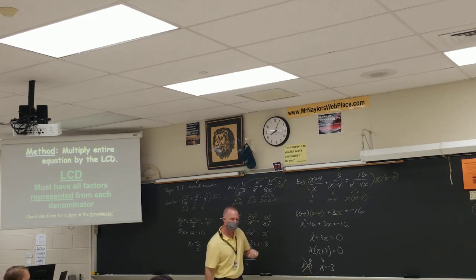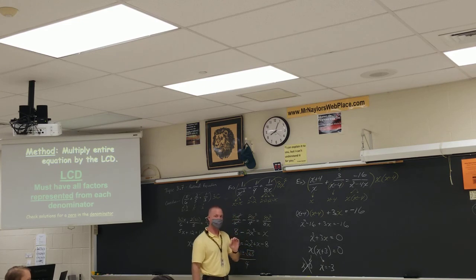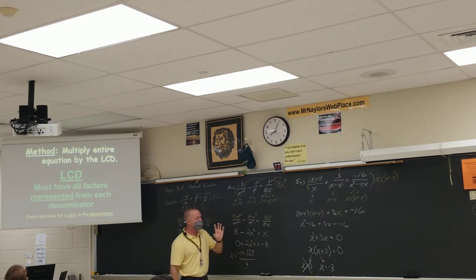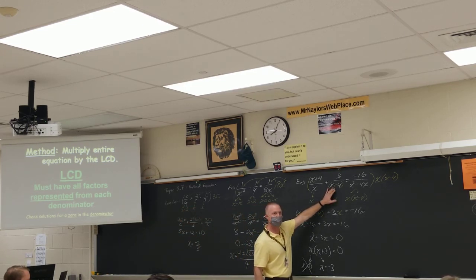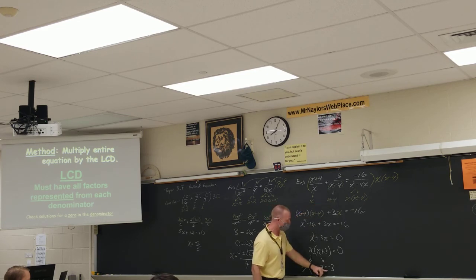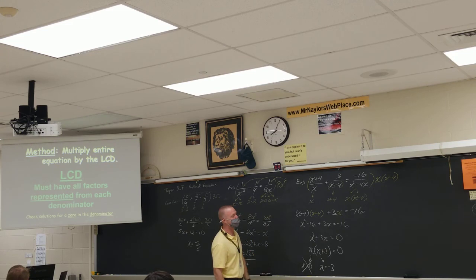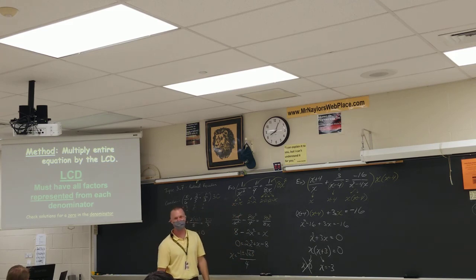Sometimes people will incorrectly conclude that 0 can never be an answer. Okay, it just depends on what the denominators look like. By the way, the number I couldn't plug in here would be the number 4. So I think I'm good. Okay, but all you have to do is check to see if you have a 0 in the denominator when you plug in.